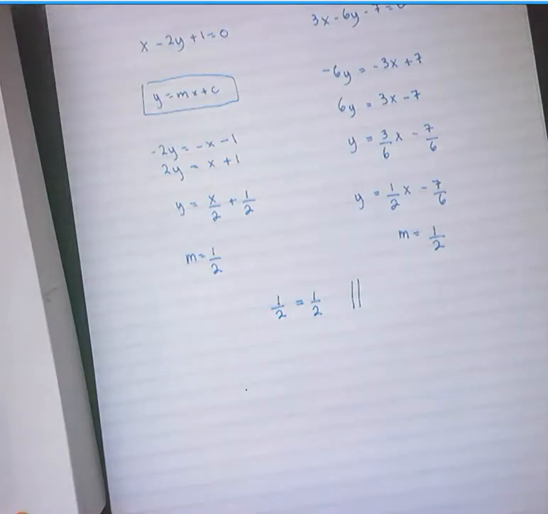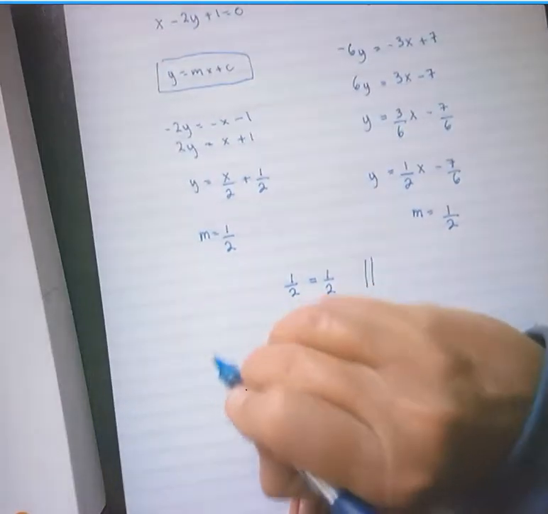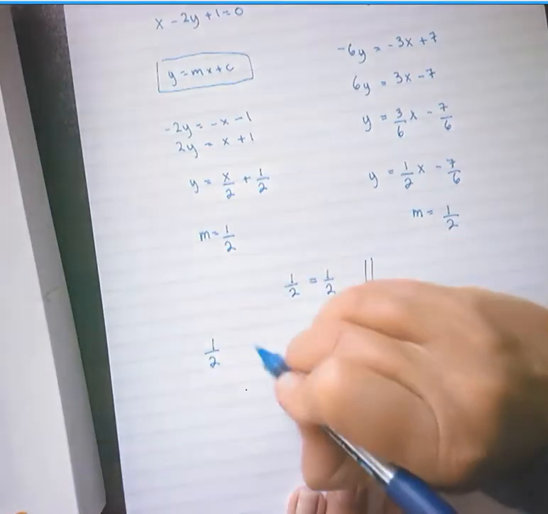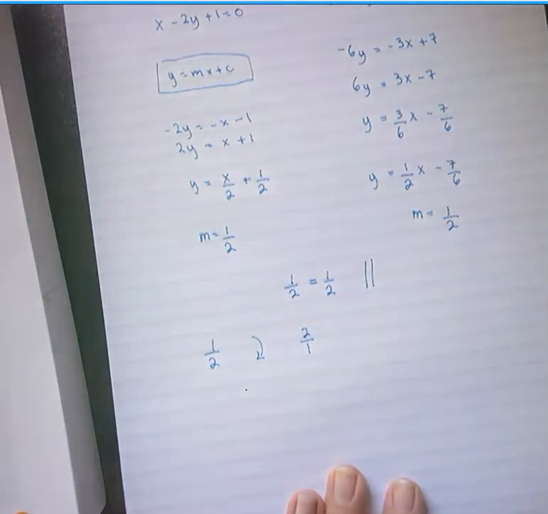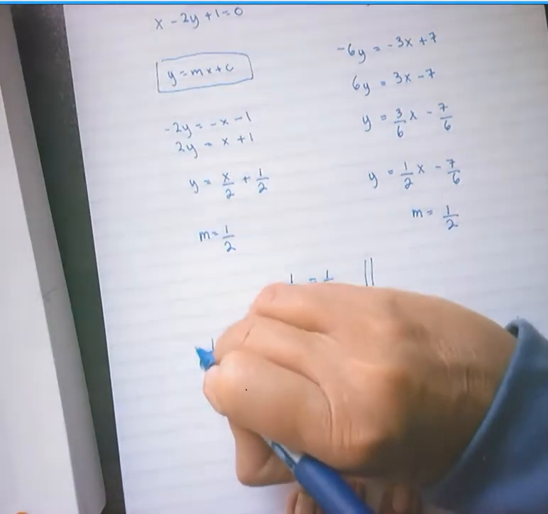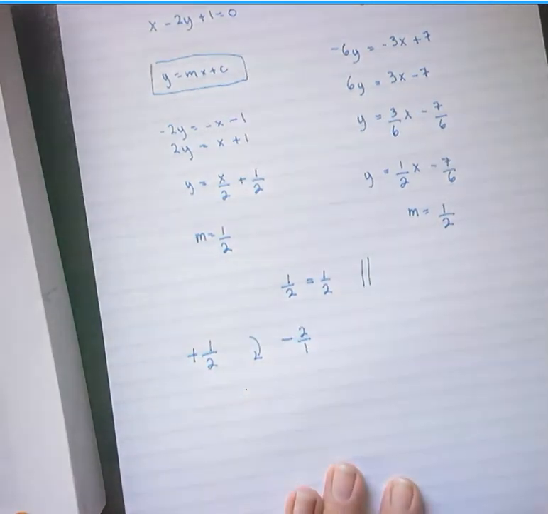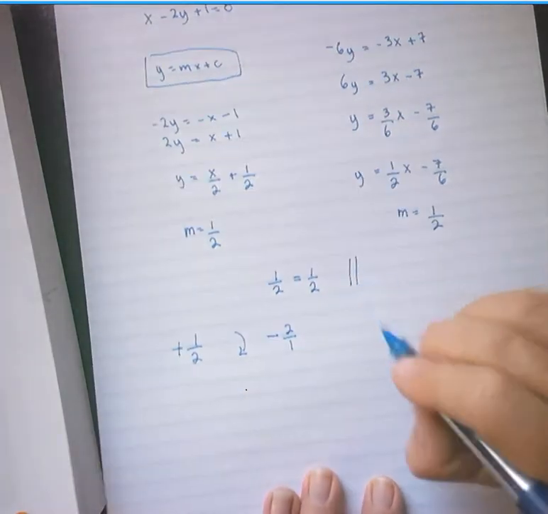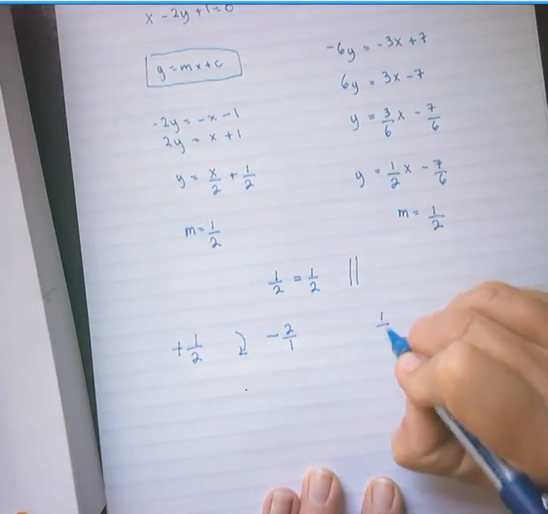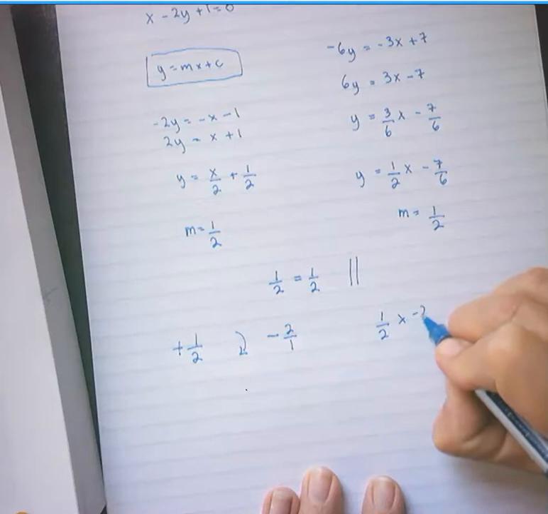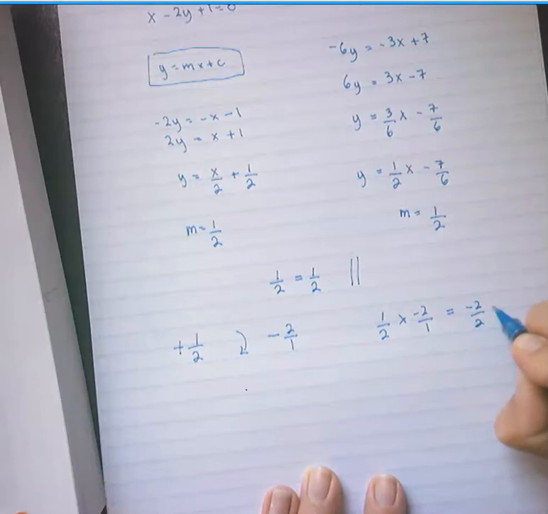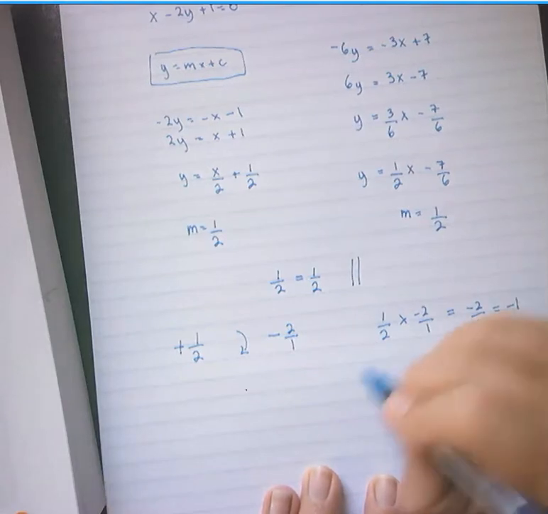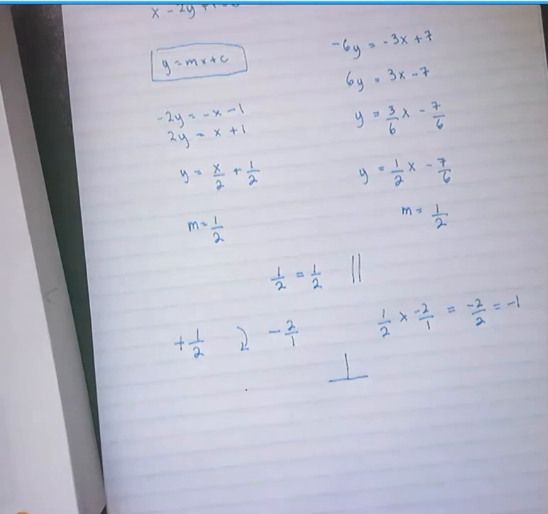Okay. If we wanted to work out a line that was perpendicular to these slopes, you take the slope, so we have a half, you turn it upside down, so it becomes 2 over 1, and then you would change its sign. So this was a plus a half, so it would become a minus 2 over 1. And the way you check you are correct is you would have 1 over 2 times minus 2 over 1 multiplied out, so you get minus 2 over 2, which is minus 1. So if it's minus 1, your slopes are perpendicular.